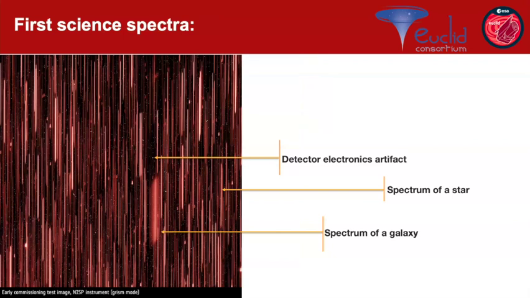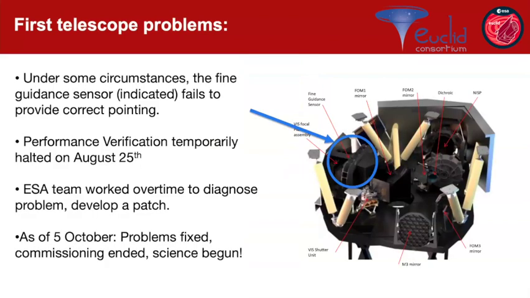We also have a spectrograph, and I won't talk about that, but people can ask me about it in the Q&A if they want. But as the first data started coming in during the commissioning phase, we realized that something was wrong. Right here, the circled area in the focal plane, there's a fine guidance sensor, which takes the state of the telescope and tries to work out how to keep it pointed. These are significant length time exposures, some of the parts of the sky we're exposing, we're going up to 20 minutes. And the telescope started slewing away from its target in the middle of exposures. That took some time to figure out.